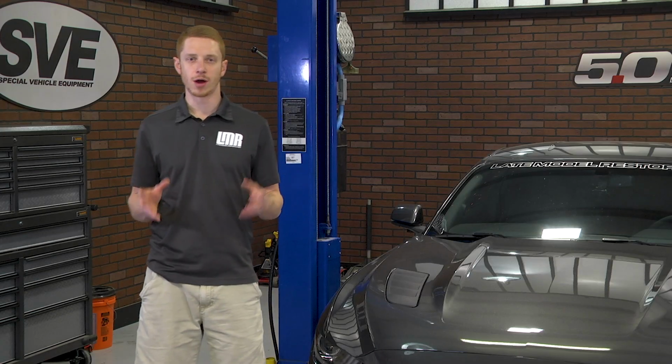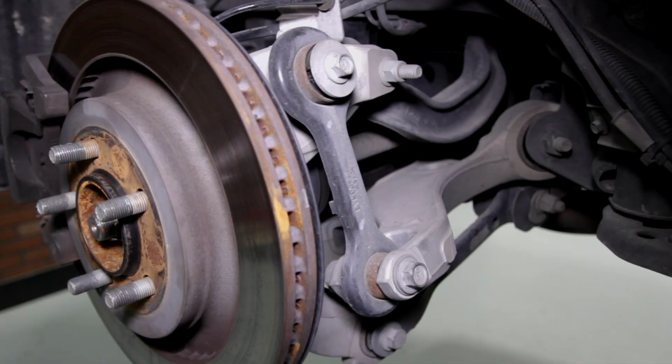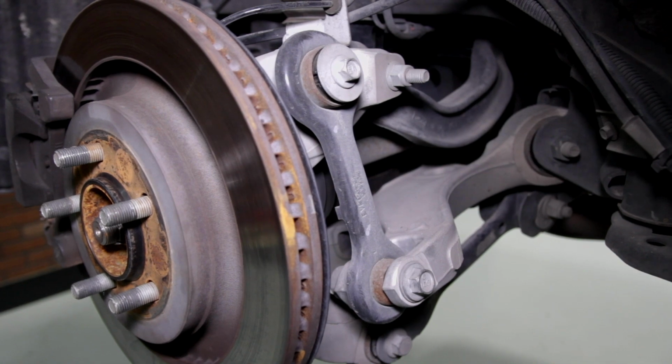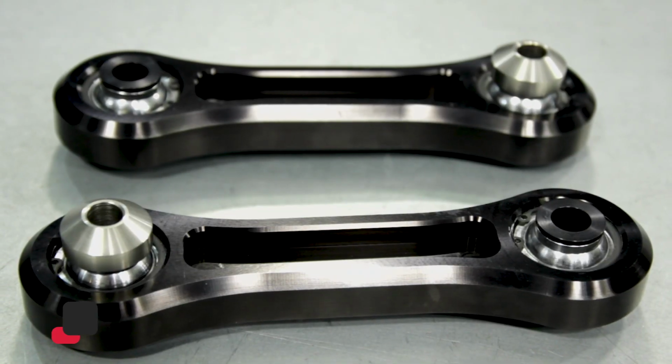Under heavy cornering at a road course or hard launches at the drag strip, the factory rear control arm vertical links deflect and flex because of the weak stamped steel design and the soft rubber bushings. The easy way to remedy that is a set of these BMR rear control arm vertical links with spherical bearings.